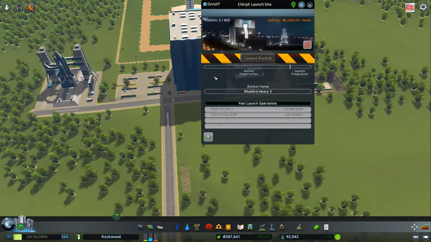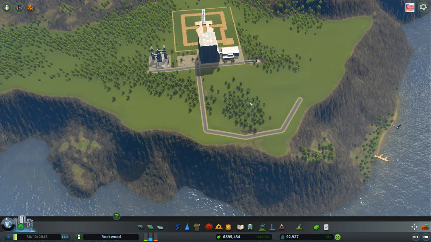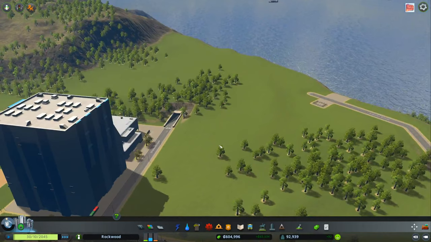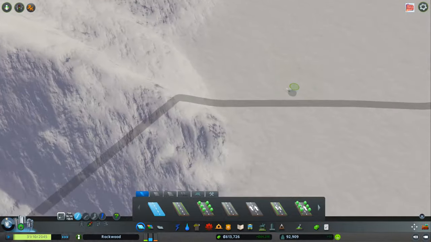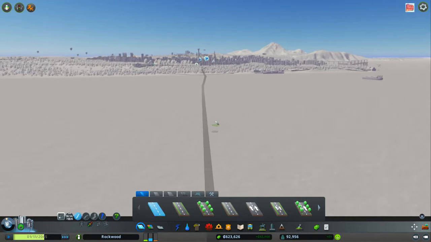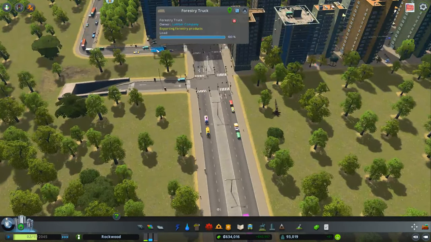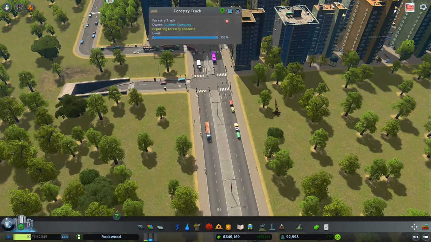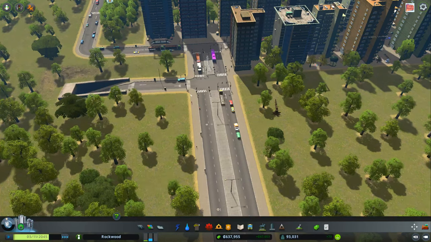Let's see if we get some traffic up here. Let me go down. I'll make sure the tunnel is all connected, which is good. Where are you going? No, where are you going? These are all lumber. Oh, there's a car going to the space shuttle launch site. Okay, cool. I don't know why you're going there though.